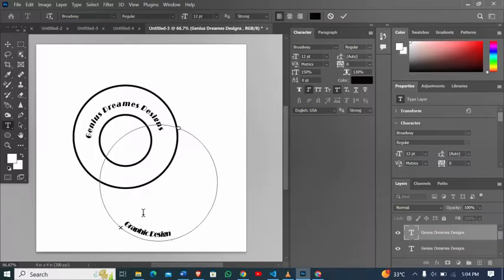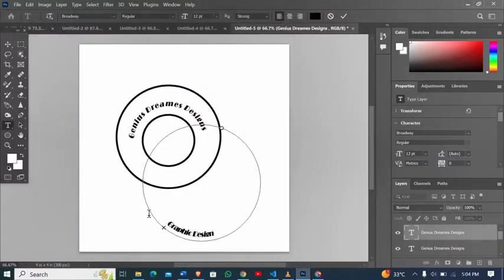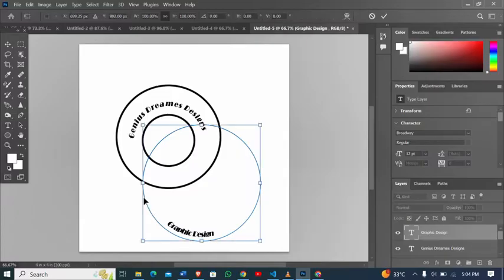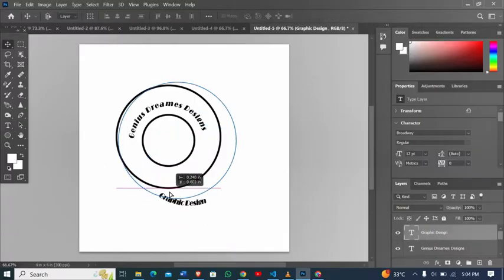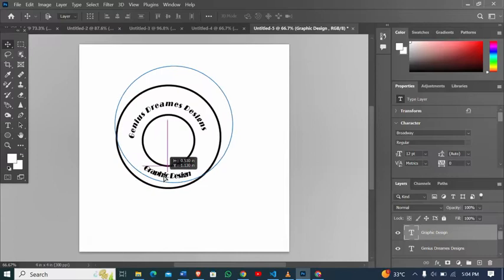So I'll then press Ctrl T again and then rotate it small. Press enter. Then I'll select the move tool and move this inside this circle and position it.